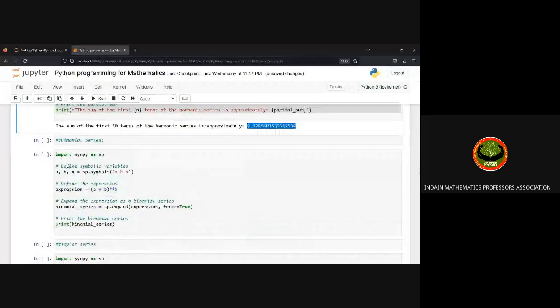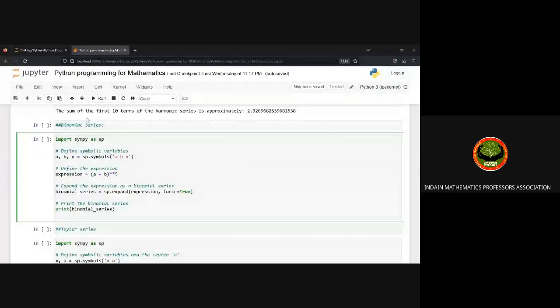Next we will move on to the binomial series. We have already seen the binomial series for the rational index. Here we'll see the generic binomial series. We need to define the symbols a, b, n with sp.symbols, so we introduce three symbols a, b, n.